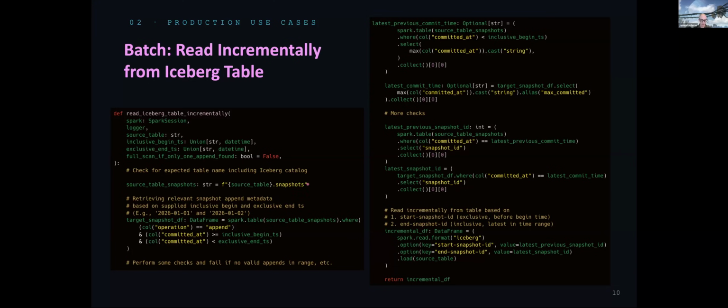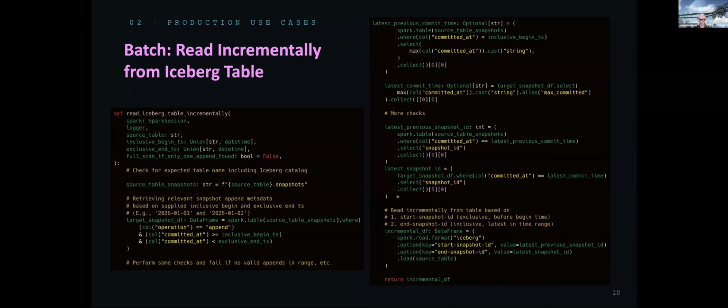And then I'm going to touch on this. So you have the snapshots. Snapshots is metadata, one of the most important pieces of Iceberg. So you have the snapshot metadata, which tracks the state of the table over time. And also, bonus, you can basically determine how much data was written to the table and when. And in this case, we're using that. We're looking at, let's see here at the top right, when was the latest append that happened, the data that was written to this table before yesterday? Boom. Okay, we have that. Now let's get the most recent append to the table within the time range we gave. Okay, we got that.